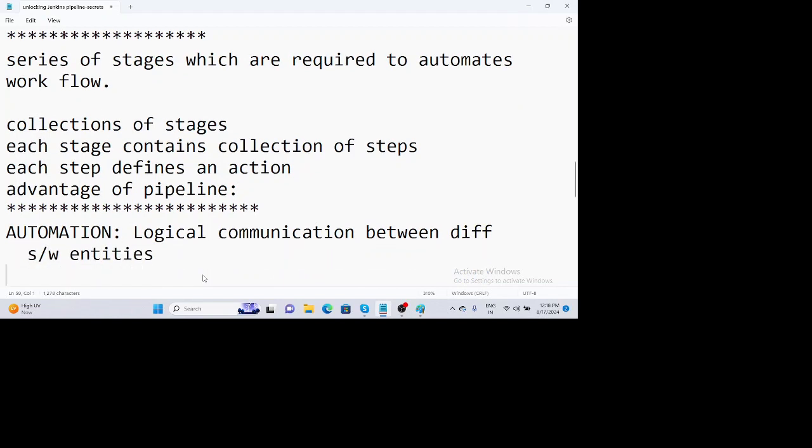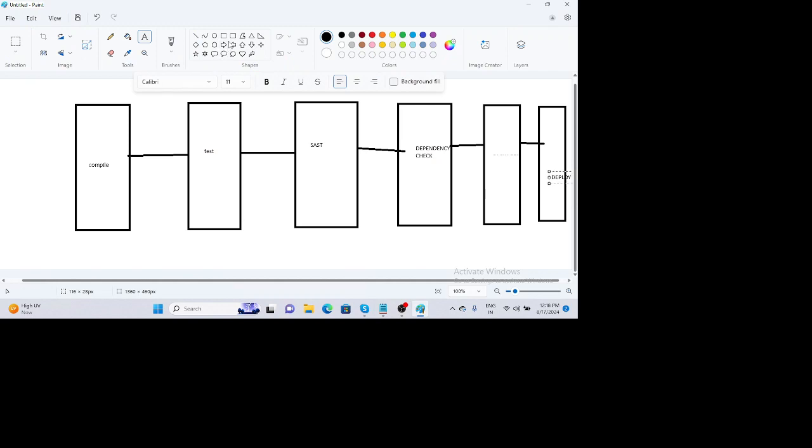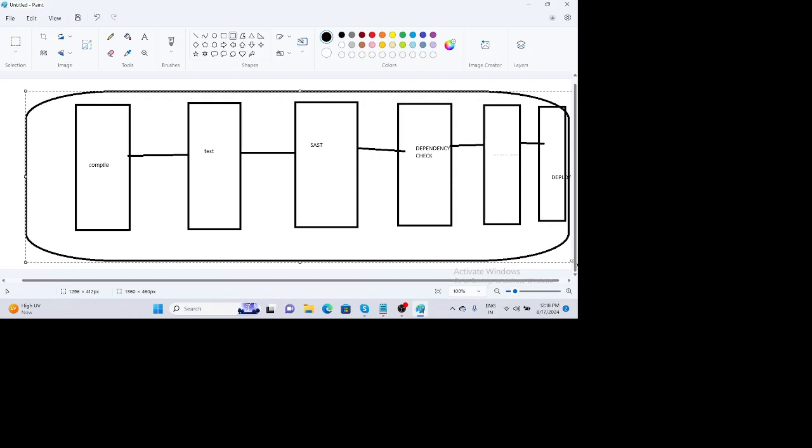Now you configure all these tools, suppose you are configuring the entire stages in your CI server tool called Jenkins. If I want to work with the compile stage, for example, say you are working on Java-based applications.